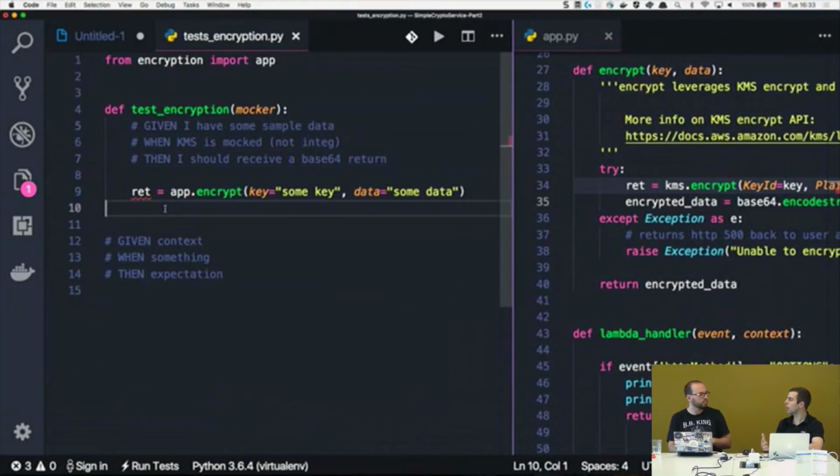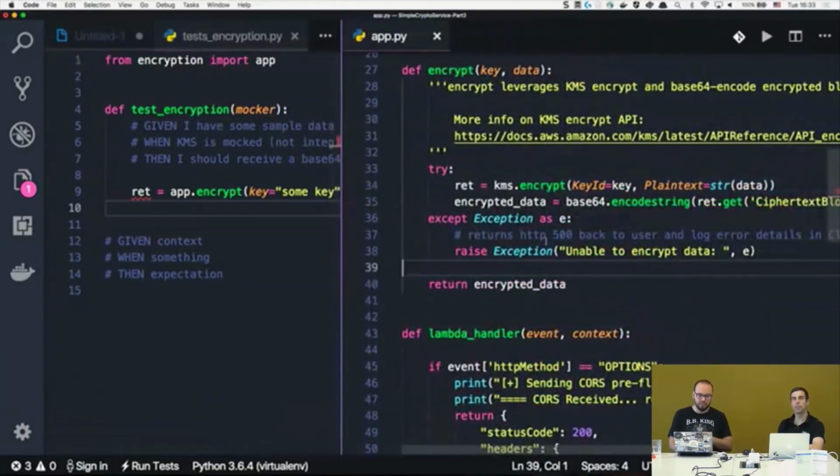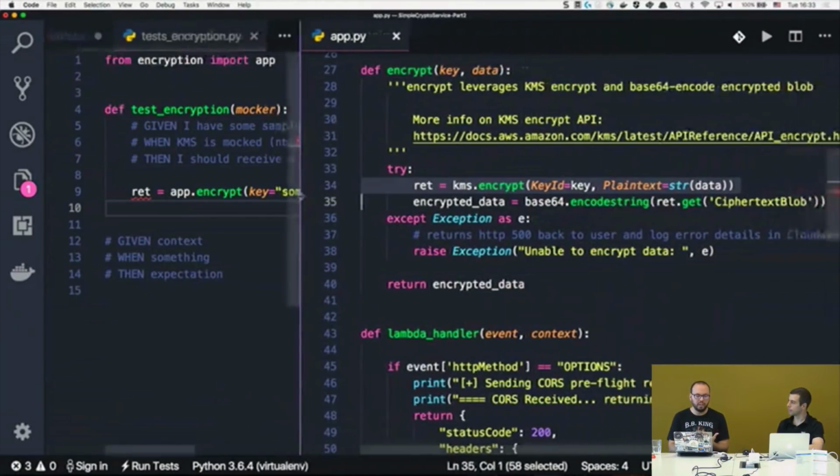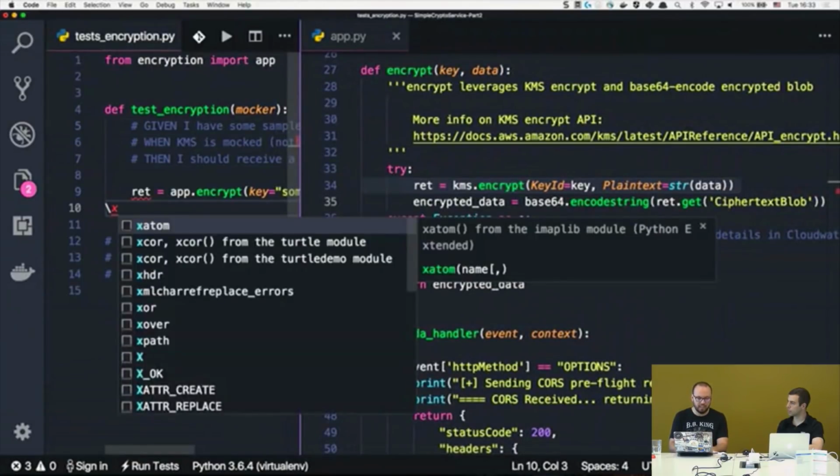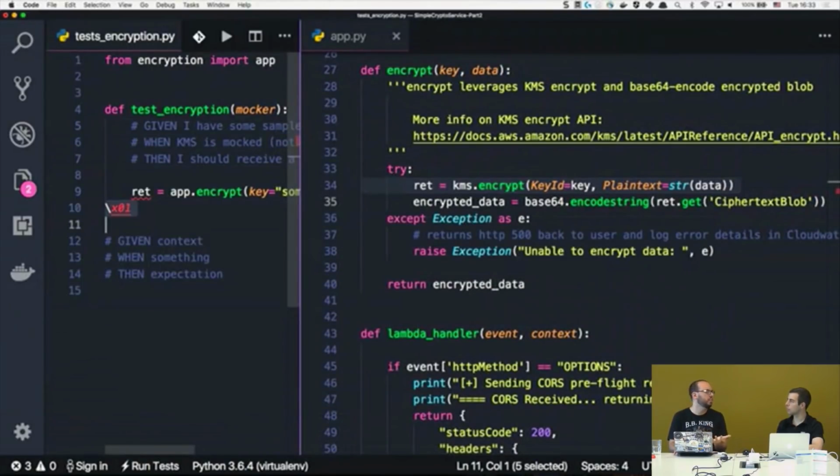And why is that? Is that like the specification of the actual API of KMS? Let's have a look at the code. So first we run a kms.encrypt, and we get that data, and because it's encrypted data, it's going to be full of XX01 type of thing. We can't serialize this.